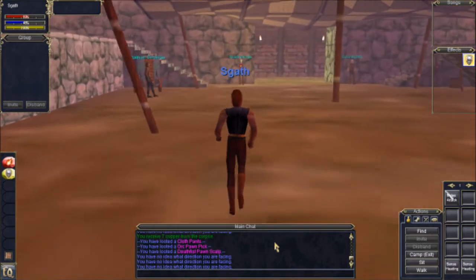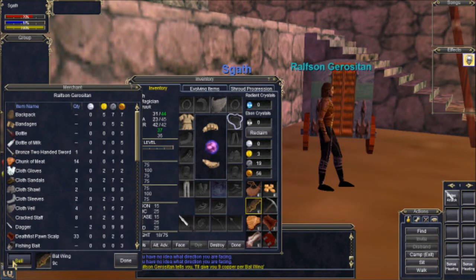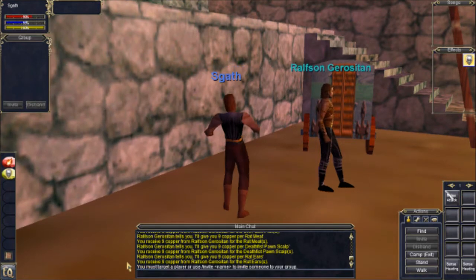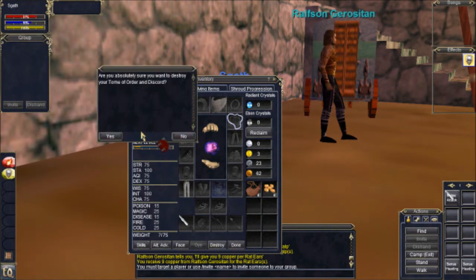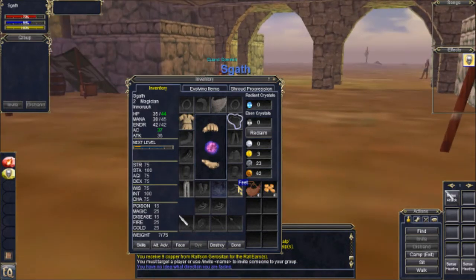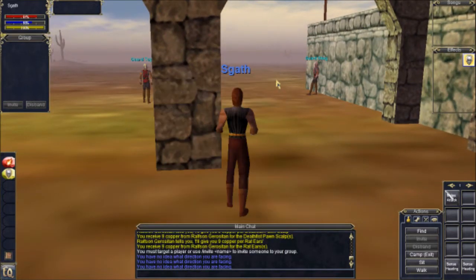Let's go ahead and sell my new goodies. I'm just going to go ahead and destroy that book really quick. I don't really need it. Let me see. Destroy. Okay, that's also weird. I pushed Control S and then the talk button, and it told me that I was trying to invite someone to the group. Wow, this is going to take some getting used to. This is crazy, man.